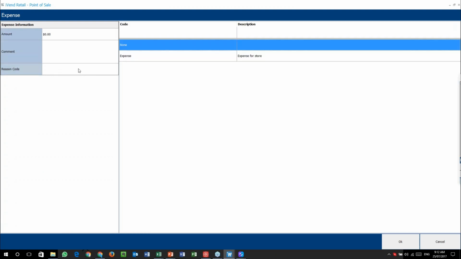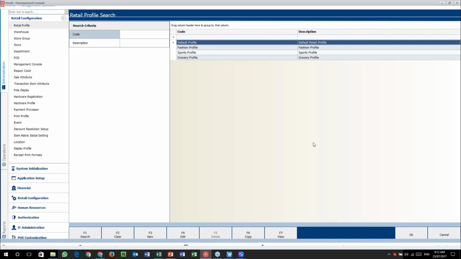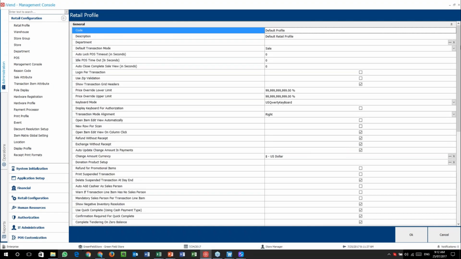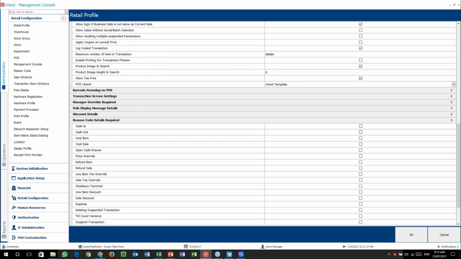Now I can enforce the entry of reason codes as well as comments in the retail profile. Let's head along to the retail profile here. And you'll see over here, reason code details required. There we go.